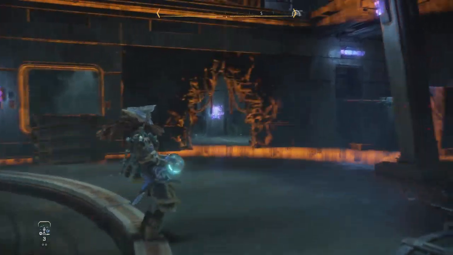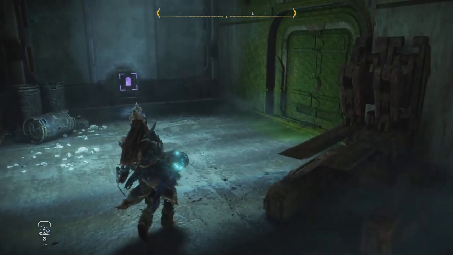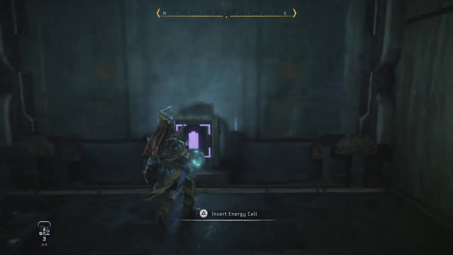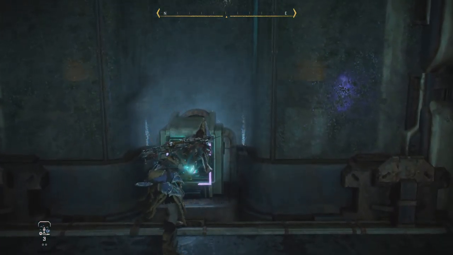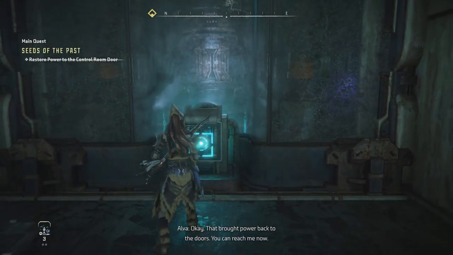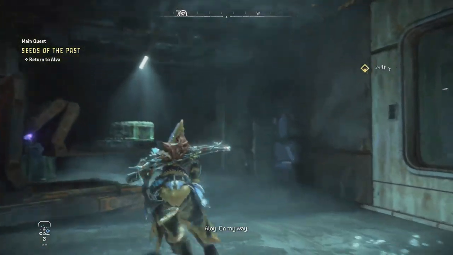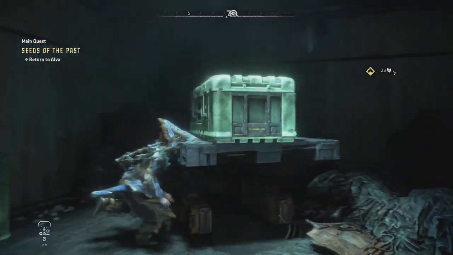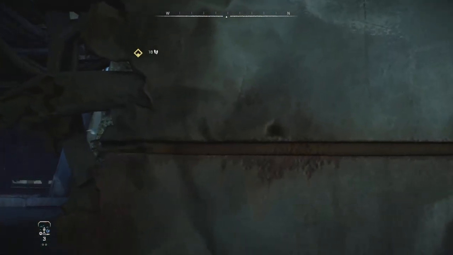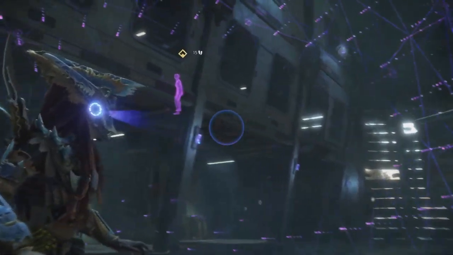Aloy, would you mind warning me next time you decide to blow up a wall? No. I'll try. Okay. That brought power back to the doors. You can reach me now. On my way.